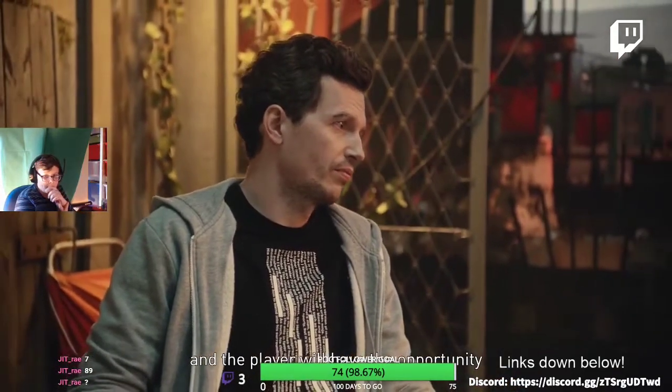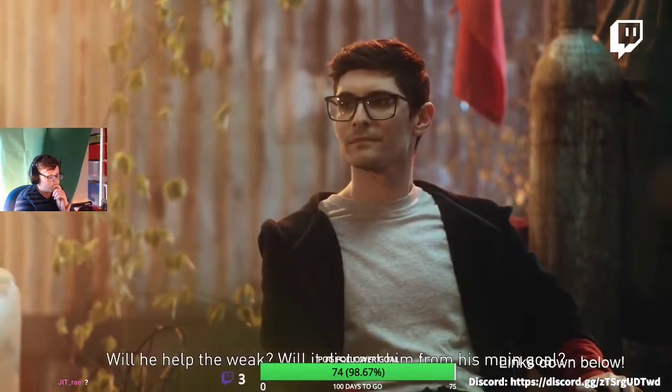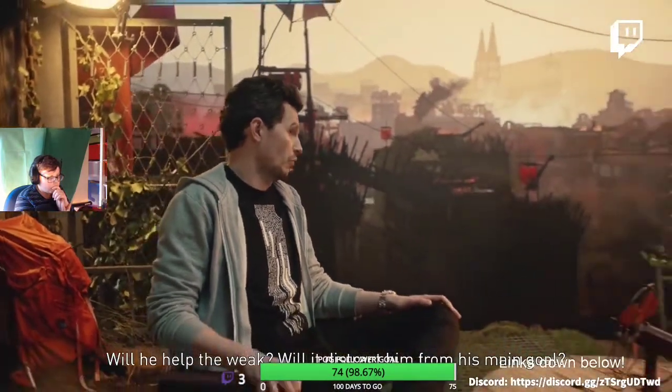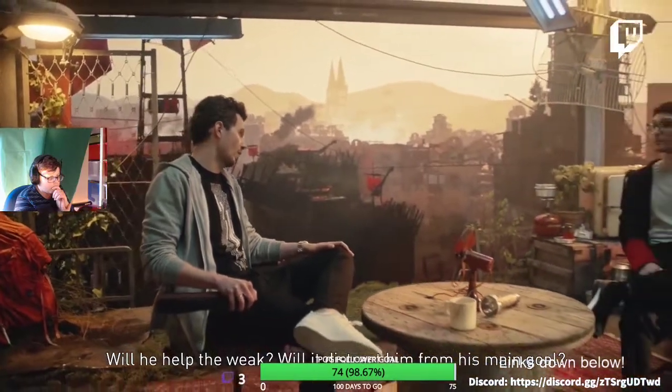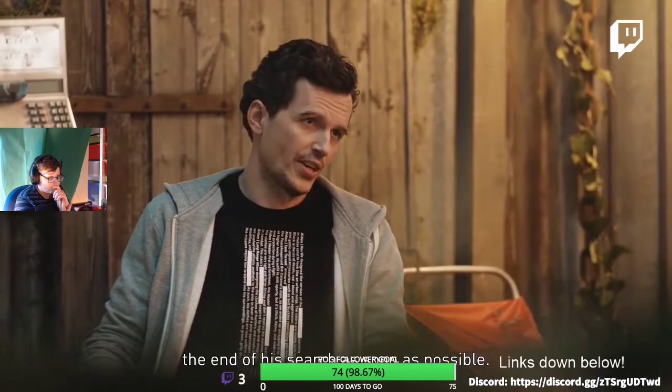And the player will also have the opportunity to decide how Aiden will evolve. Will he help the weak? Will it distract him from his main goal? Or maybe he will just strive to the end of his search as soon as possible.